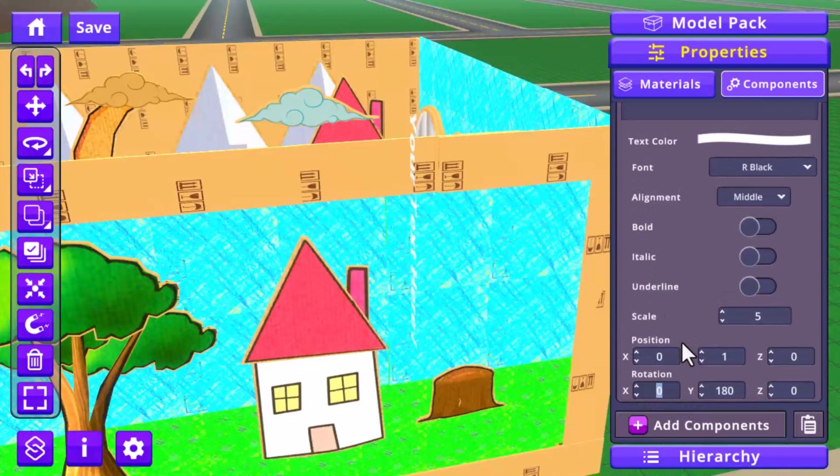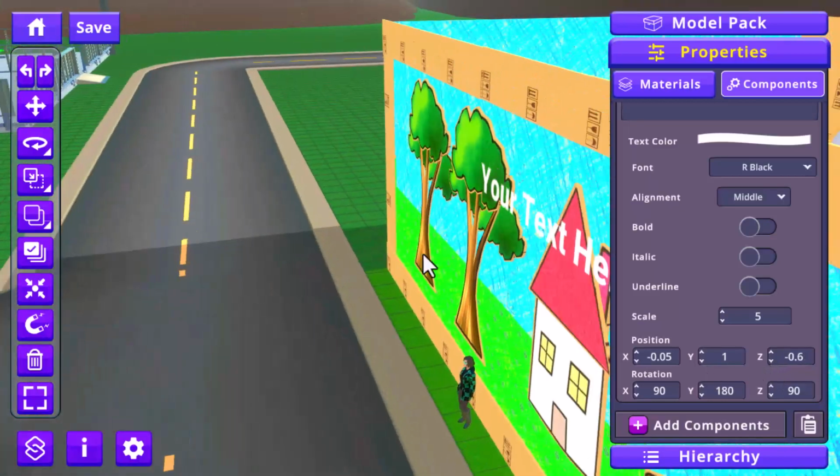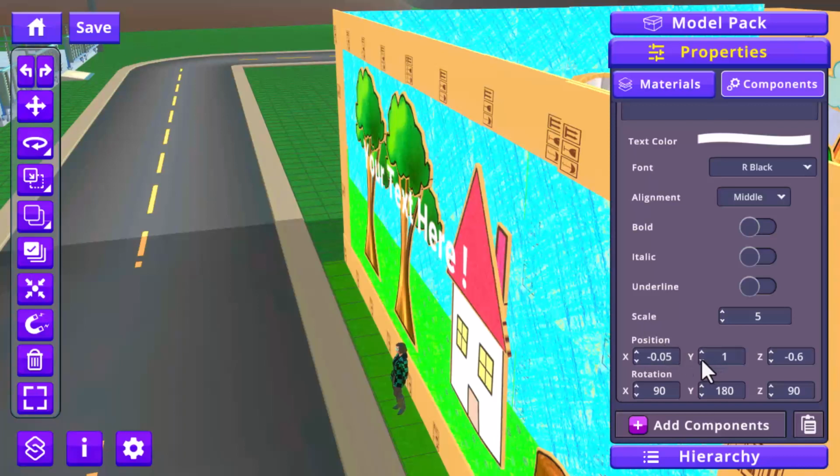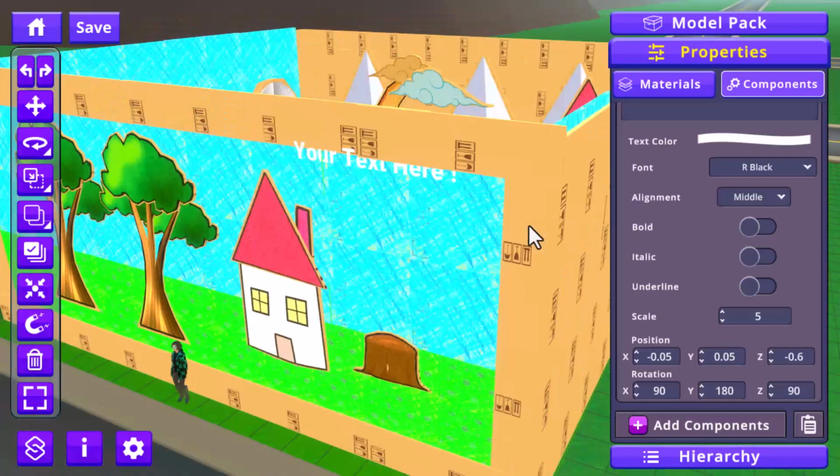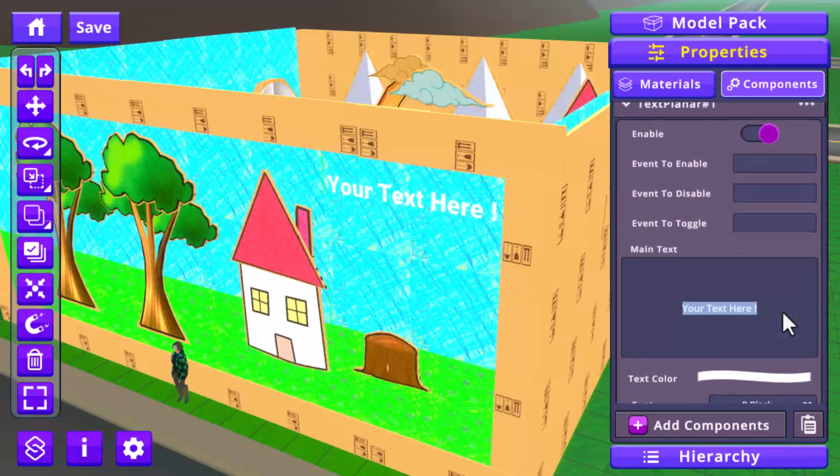So let's change the rotation in the x-axis to something like 90, and also change it in the z-axis to something like 90. Now I have the correct orientation for the text, and let's correct the position of the text also. So let's put it towards the right, and if you look at the text from this side, you can see it's too front. So let's change it and move it towards the back. All right, I think it's awesome. It should be a little bit down and also towards the right. And now I want to type the name of my game, which is Back to Home.